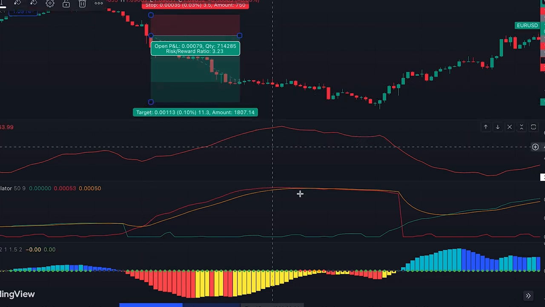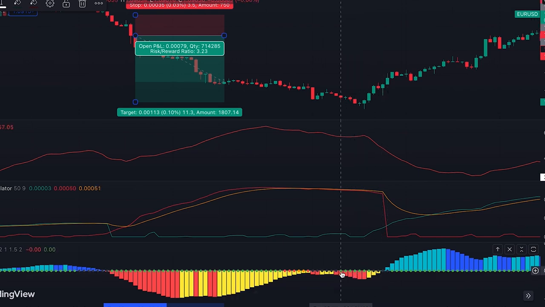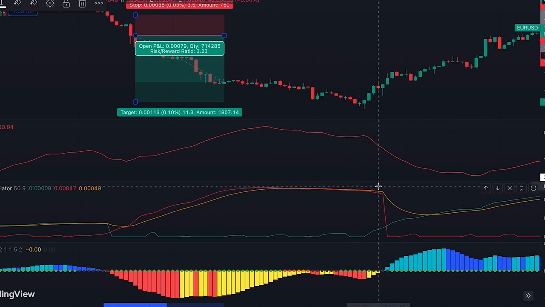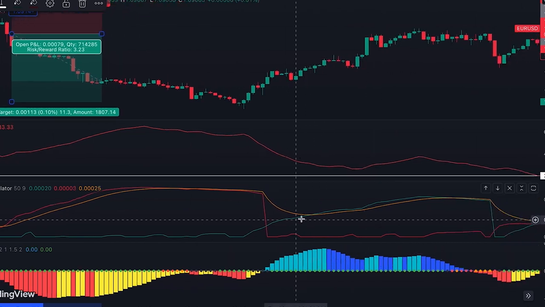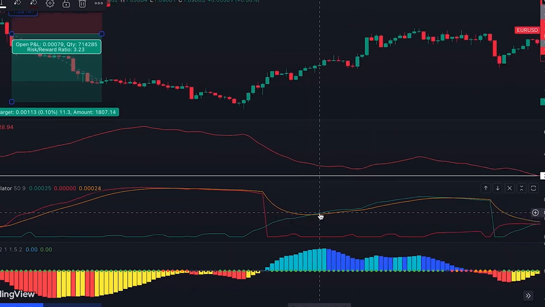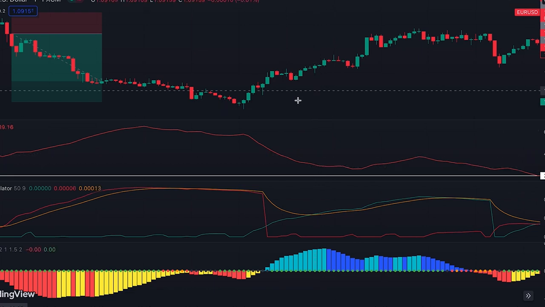After this trade, after this period of squeeze, we got a green dot here at this point, and the histogram is also below 0, but before having the red line in the Andean oscillator above the orange line, again this indicator went to squeeze, and here we got a green dot. Now the histogram is above 0, and in the Andean oscillator the green line crossed above the orange line here at this point. ADX is above 20, so we can enter a long position here as this new candle is opened.